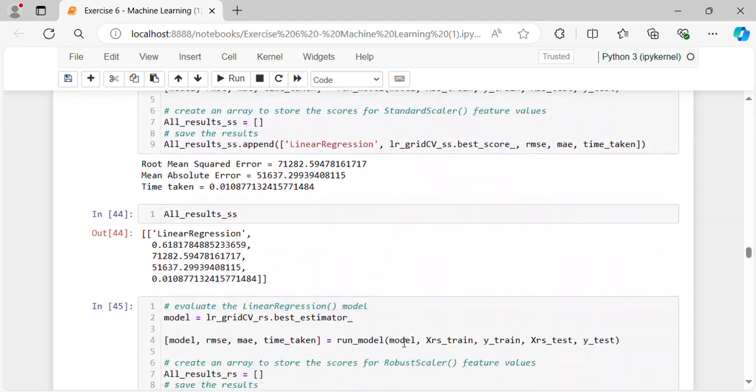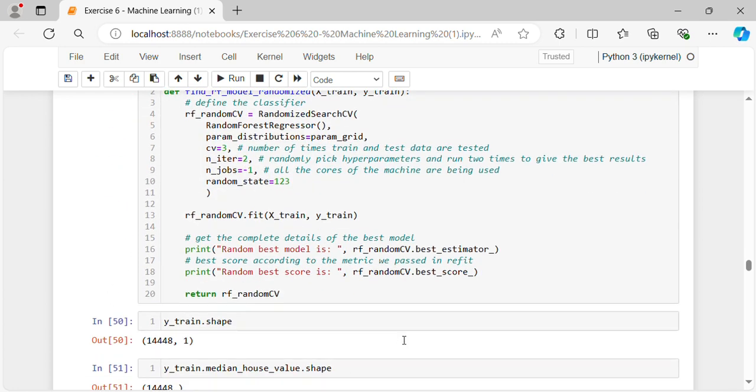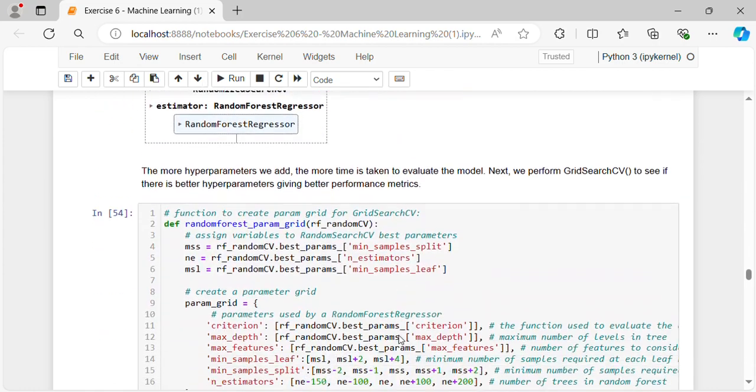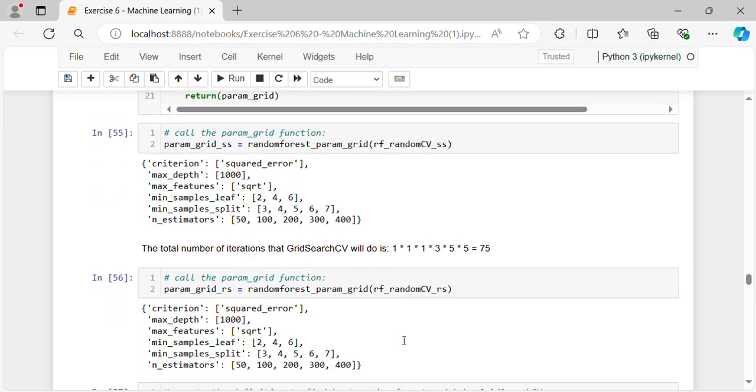Then in the second model, the random forest regressor, we found the best parameters using randomized search CV and grid search CV, and we found the root mean square error and mean absolute error of the predicted values.